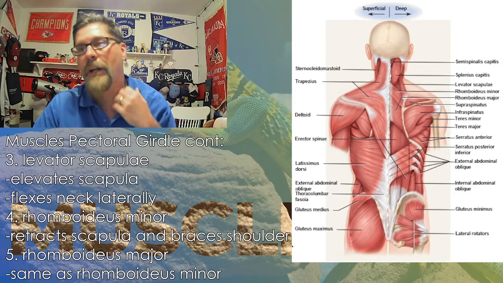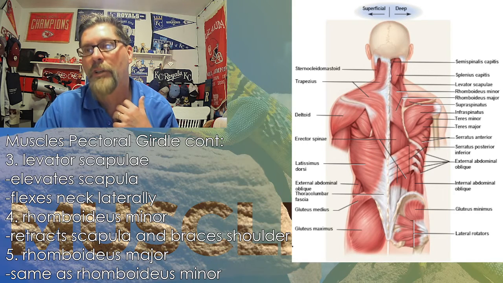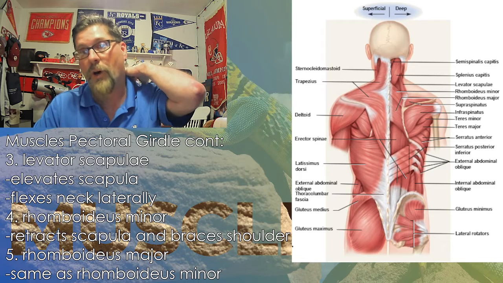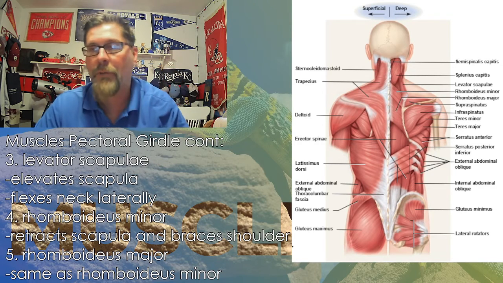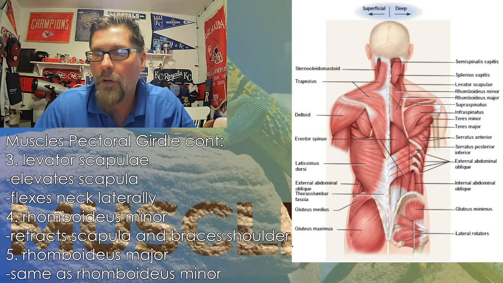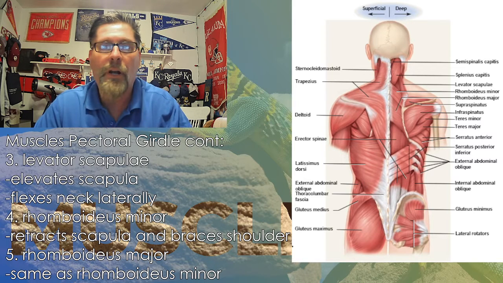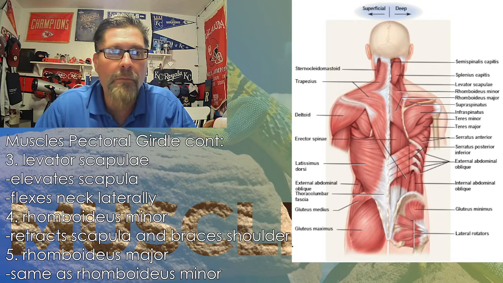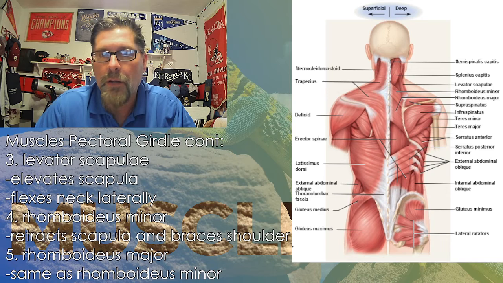The right hand side is the deep side, the left side is superficial. So what's on the left is on the surface, and the same muscles are on the right hand side. They've just removed that top layer, so you can see the deeper ones. They're a little bit lower towards the middle of your body or cavities. But again, they have a big play in the movement of those areas.